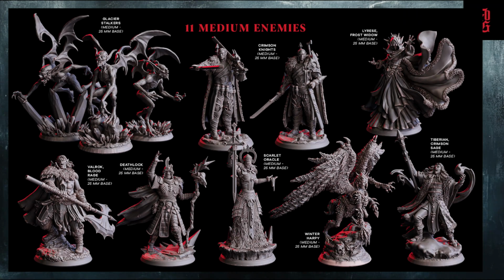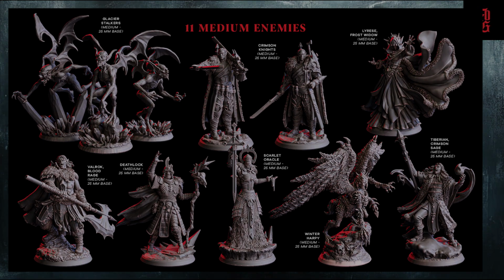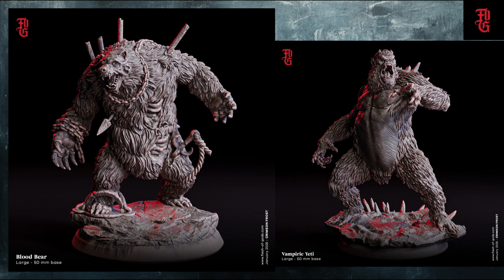You have several enemies you'll be getting this month. Glacier Stalkers, Crimson Knights, and Larice the Frost Widow. Valric the Blood Rage, Deathlock, Scarlet Oracle, a Winter Harpy, and Tiberian the Crimson Sage. These are all medium 25mm base models.